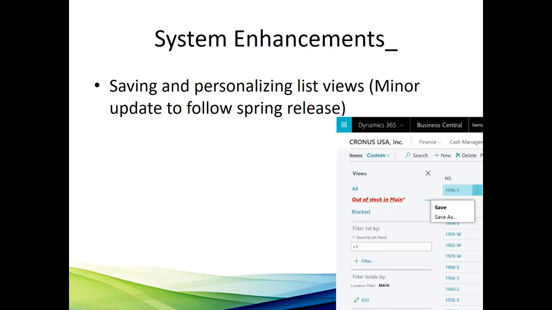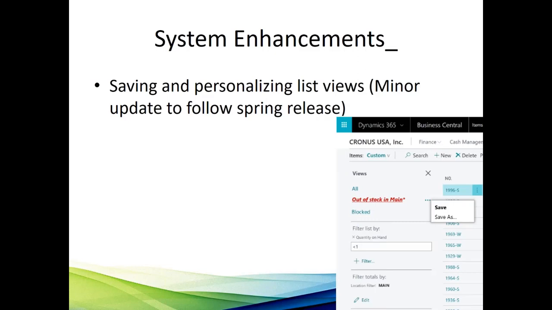The next system enhancement we're going to talk about is saving and personalizing list views, which is pretty exciting. This replicates what we could do within prior versions of NAV, but now extending it to the web. And just a minor comment here is that Microsoft, of course, is working hard to take what you can do in the traditional Windows client and get that to be accessible and usable in the browser. So this is another one of those steps that they're making.